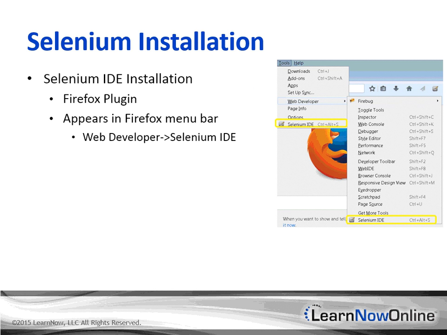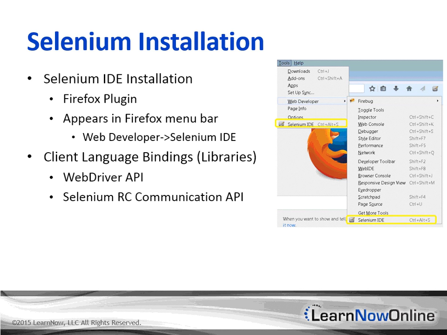The Selenium IDE is an easy-to-use Firefox plugin. The only requirement is you must have Mozilla Firefox installed. And installation is very easy. You start up the Firefox browser, navigate to the Selenium download page, find the Selenium IDE plugin selection, and click on the release version you want. You respond to the installation pop-up windows and then restart Firefox. After it's restarted, the Selenium IDE will appear under the Tools menu bar and under Web Developer Selenium IDE. You can also start it with the shortcut Ctrl-Alt-S.